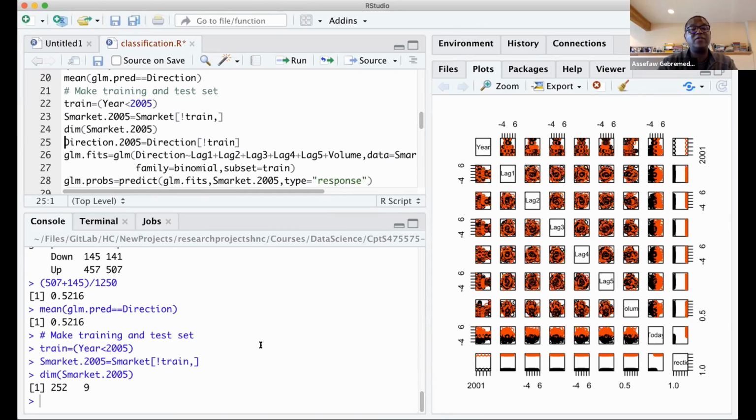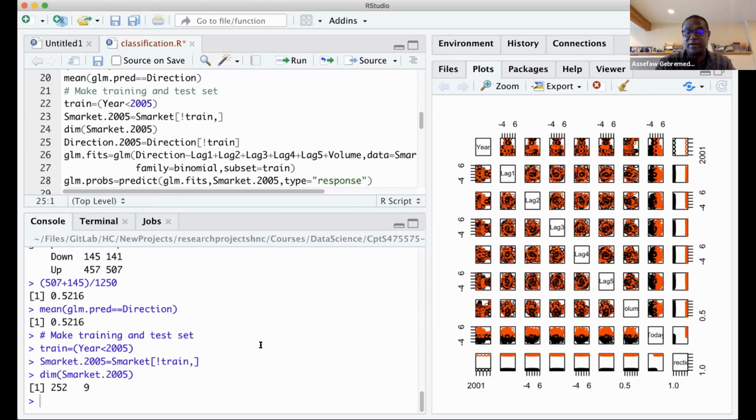Okay, so now we are going to be predicting, and so we'll have a variable called Direction.2005 for the test. This is where the direction is for those cases that are not in the training. In other words, they are in the test.